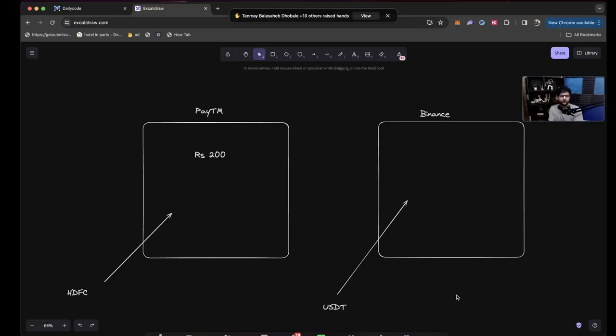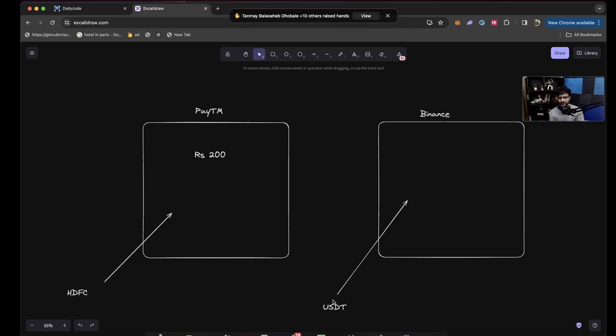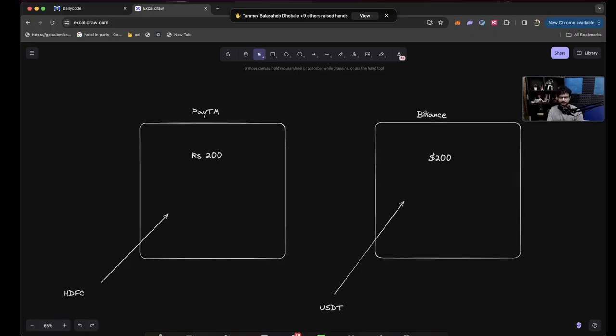I don't have crypto. I know. Even if you don't have crypto, most people from India generally already own crypto. They send their crypto over to Binance because I want to trade on Binance. You can also send INR here, but that comes with its own set of challenges, which I want to avoid. I just want to show the parallel between building something like Paytm and Binance. You send USDT here. Let's say you have $200 in Binance.